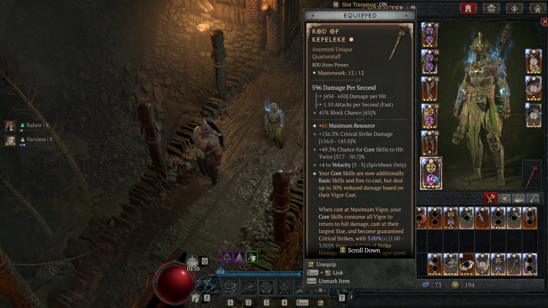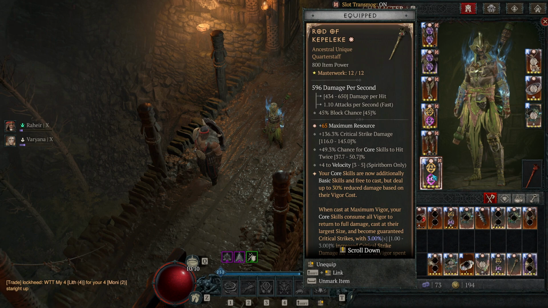Moving on from that, we have the Rod of Kepaleke weapon. I've explained this dozens of times by this point, but the long and short of it is this unique enables all functionality within the build. The build does not work without it, and even if you somehow could, it would just do way less damage than it does. For greater affix and masterworking proc priority, it is chance to hit twice with core skills above bonus maximum resource, which is also quite good for this. The others are fine, but not anywhere close to as good as those 2.